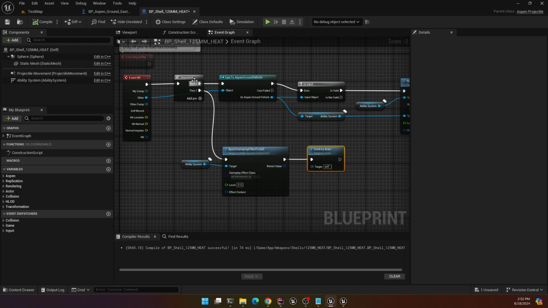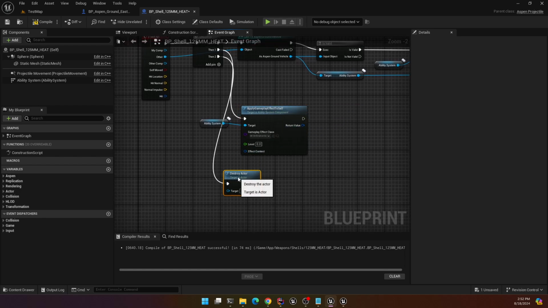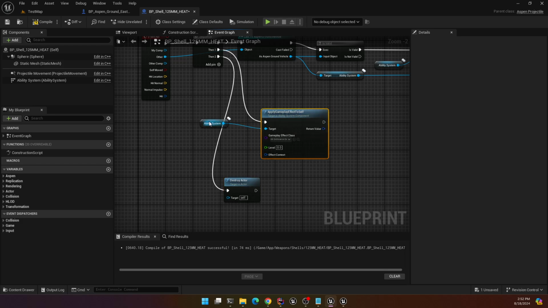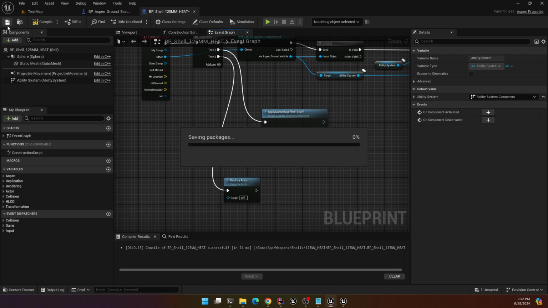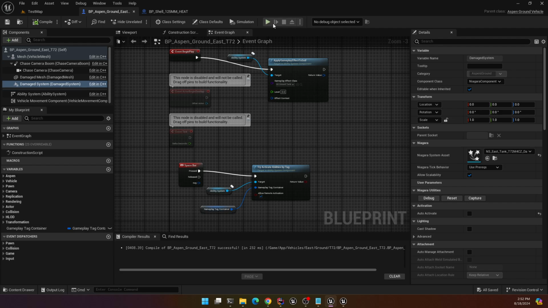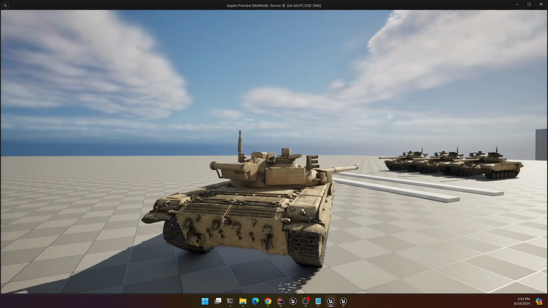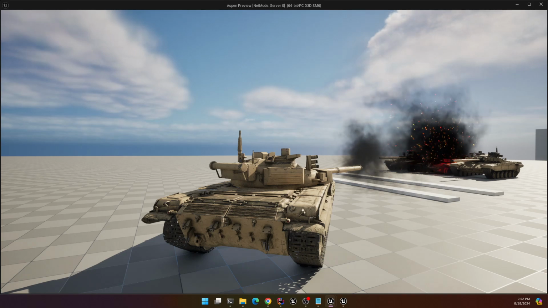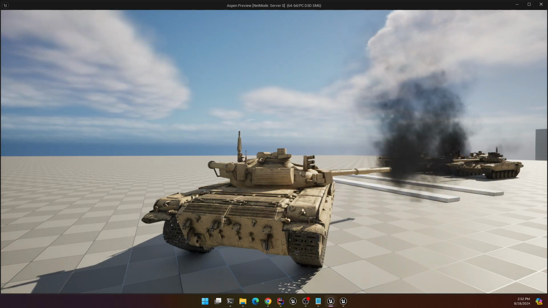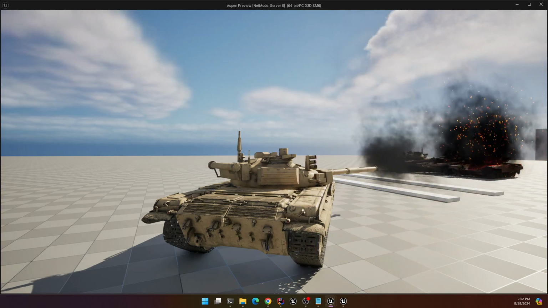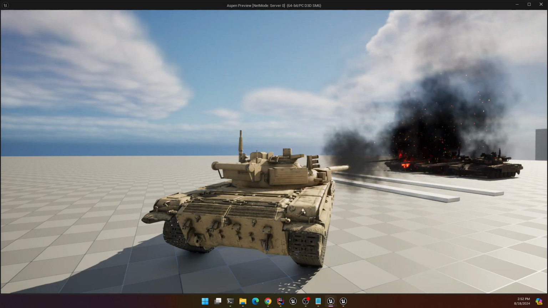So after all the effects are done, destroy. Actually, I guess I could really just add a pin here. That should keep that craziness from happening, I would think. There we go.